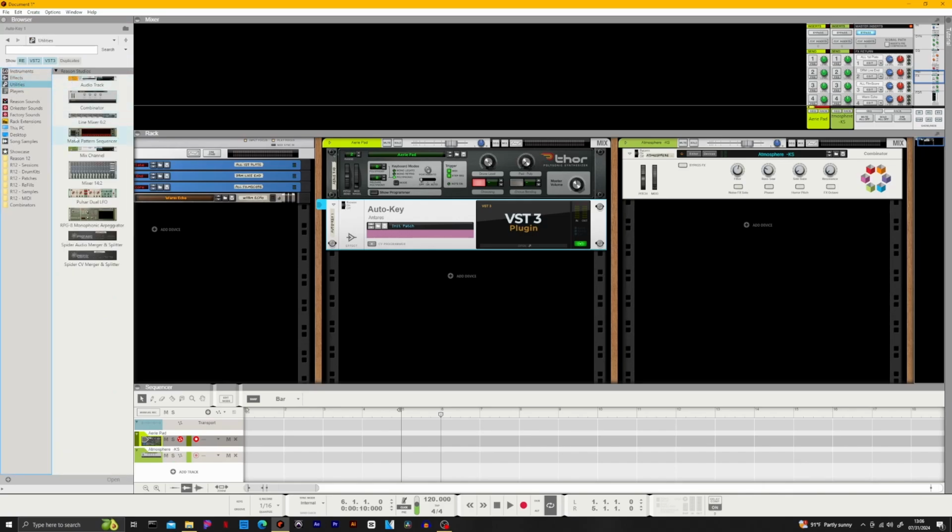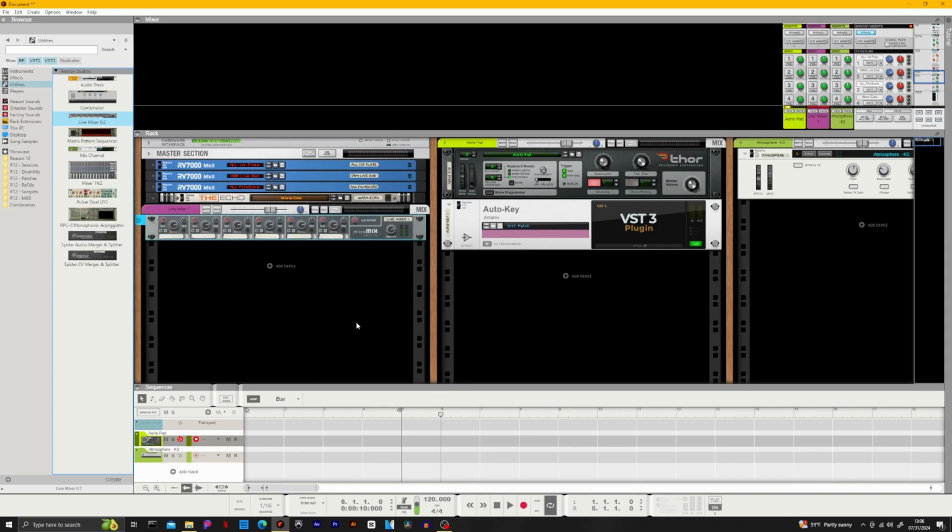Utilities. A line mixer. A line mixer is pretty much, it can be used for drums, something where you want to have everything built into one thing.